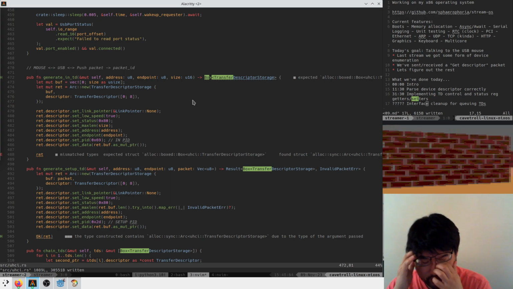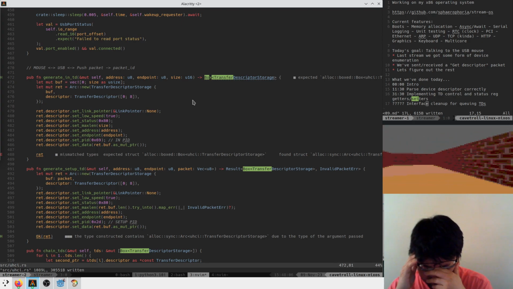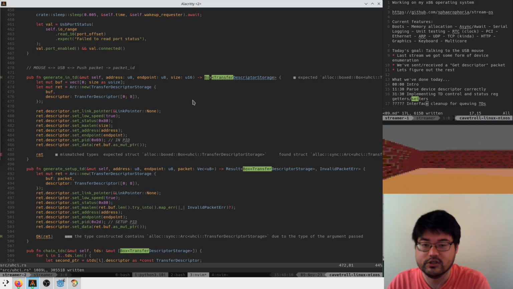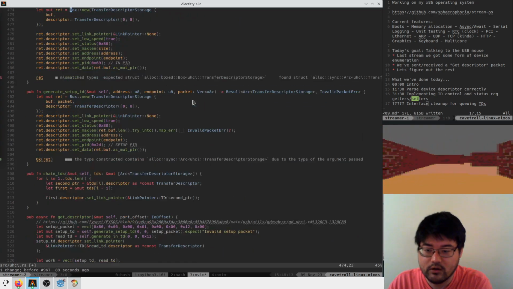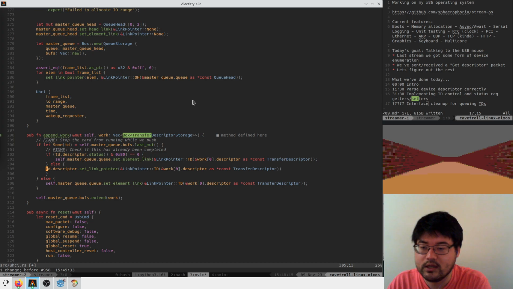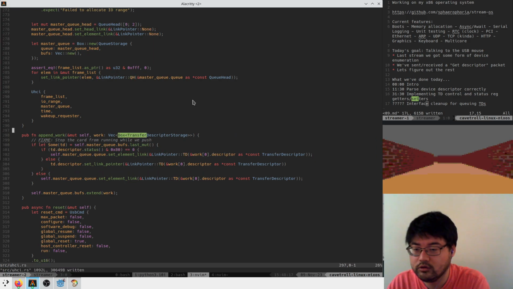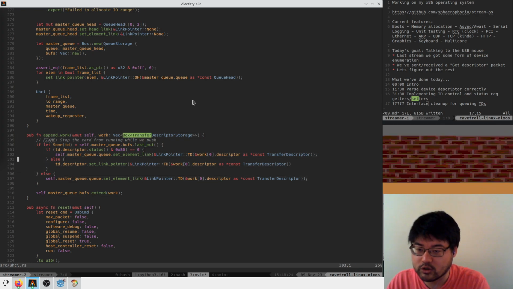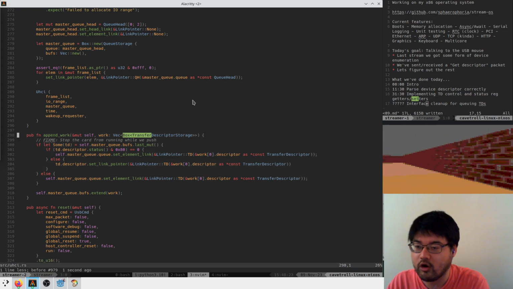But I think that's going to be a problem too, because when we append work... Oh, yeah. No, we could do this. So we could have it be boxes everywhere until we append work. Then what we can do is we can return a vector of arcs.